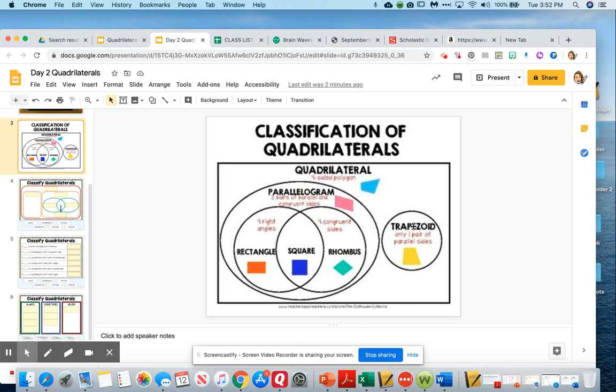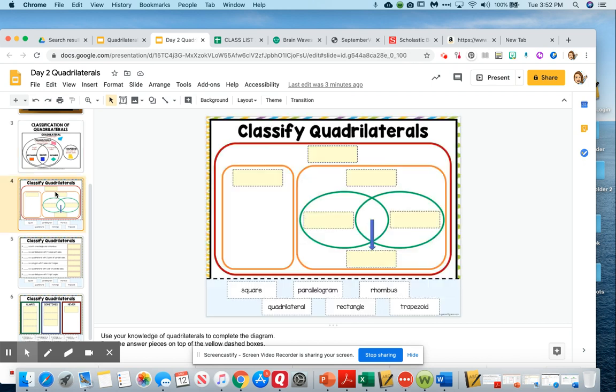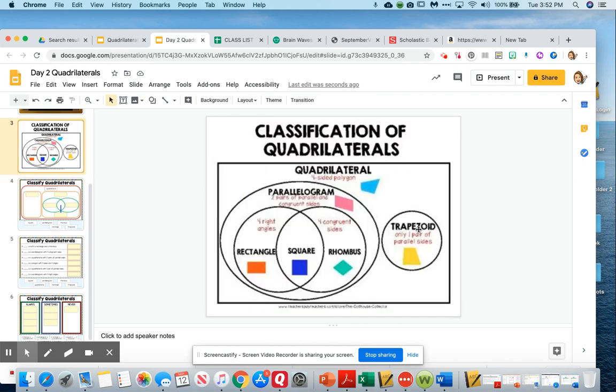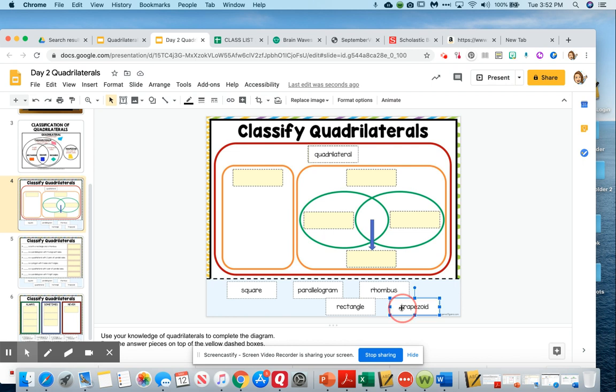but it is still a quadrilateral. Okay, so now this little chart, you're just filling in, just like what that showed. We know we're classifying quadrilaterals, so up at the top, we're going to put quadrilaterals because all these things are quadrilaterals. That's why this red circle is encompassing all of them. Now, you've got two types of quadrilaterals. What's the one that was all by itself? Over here alone is our trapezoid. So I go back and I find trapezoid and I'm going to drag that over here because trapezoids are all by themselves. They only have one set of parallel lines.